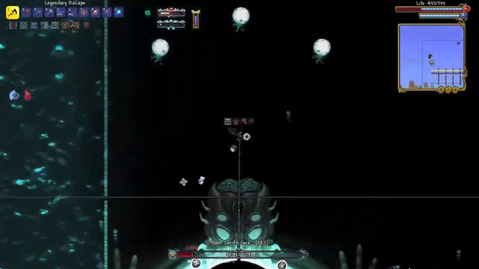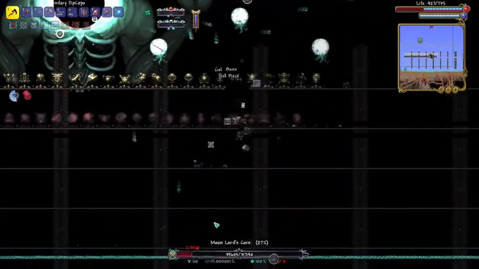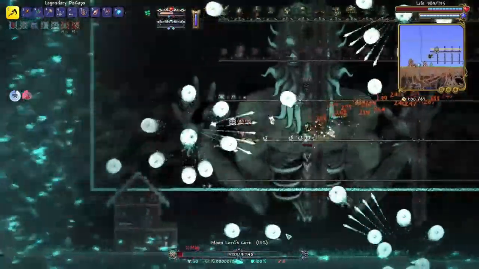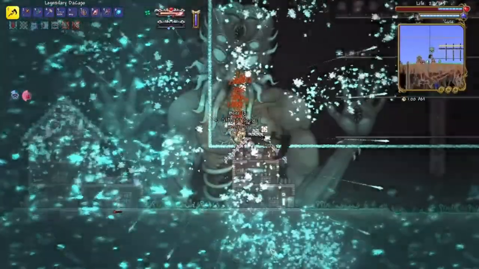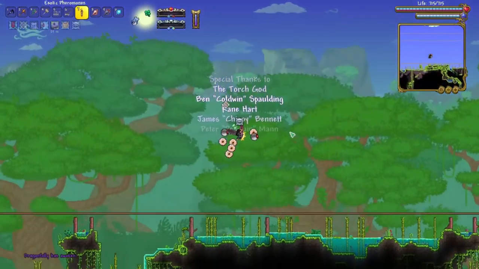Whoa, whoa, whoa. What is that? What is he doing? Oh, he's mine. I can't wait to get the solar armor on. That'd be nice right about now. Die! Thank you. I'm gonna fight the Volley. It can only spawn in the jungle.